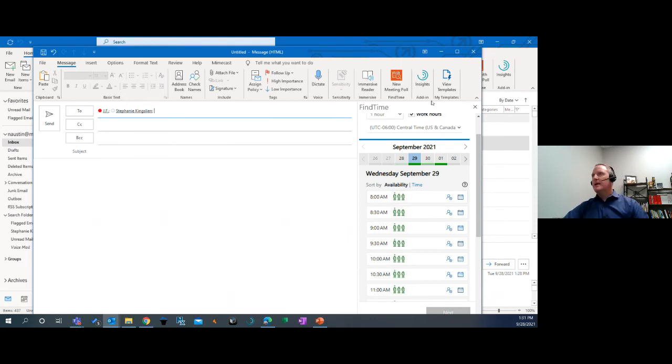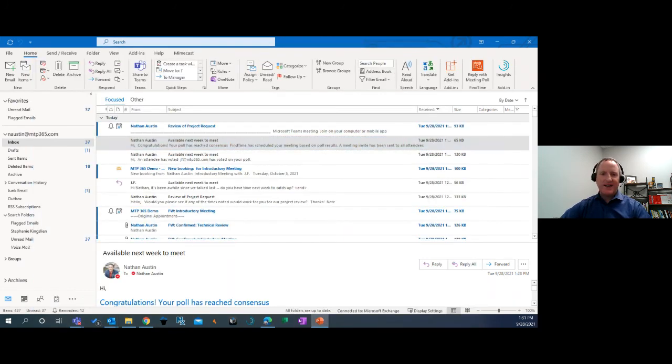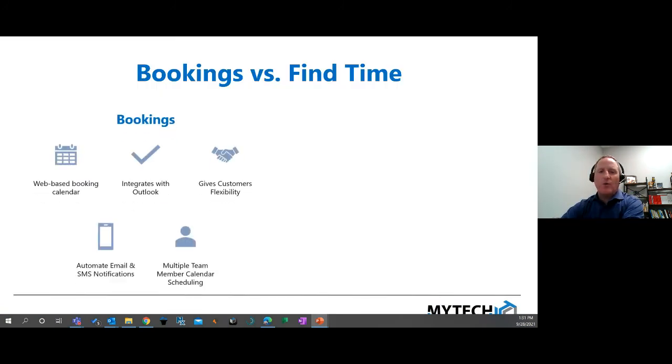All right, so that is really what I wanted to cover. There is definitely more, and you might want to dig into that more. However, for the sake of time, I knew that this would be a lot. So, Bookings. It's a web-based booking calendar. You can actually publish a booking calendar. It integrates with your Outlook, with multiple people in your organization.